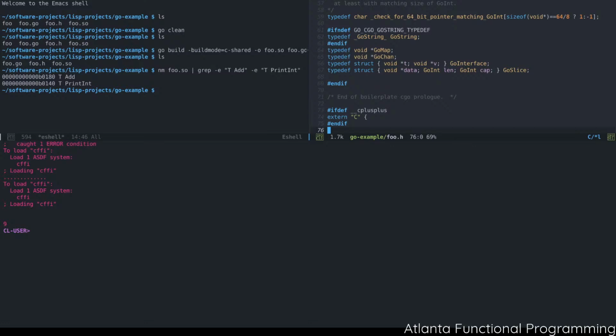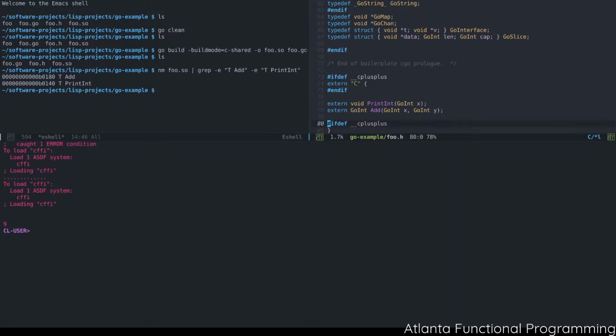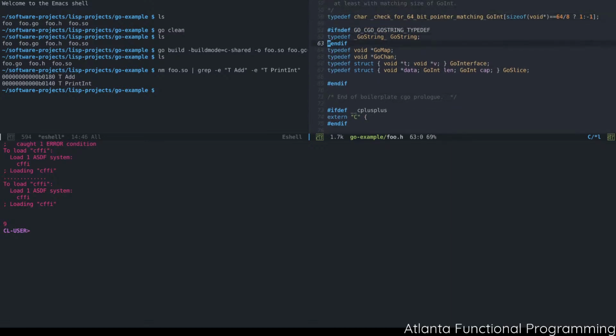The main stuff that we'd want to look for is not so much slices for now, but the Go string that we were looking at, and whether or not we actually need this. This is the actual example that we were doing in a separate example, but I thought I'd at least show this here, that it's always part of the header file, regardless of whether or not you are actually declaring a function that requires it. So the Go build tool does not necessarily optimize and give you just the subset of primitive types you're actually using as part of your library. It does give you everything. All right.